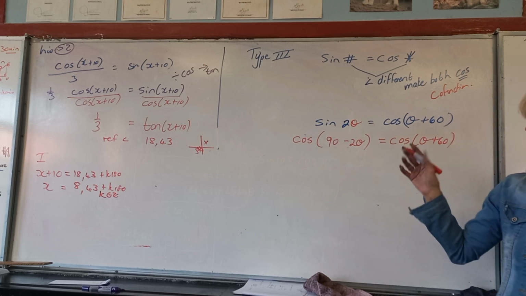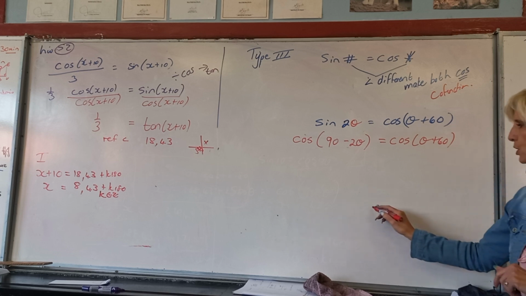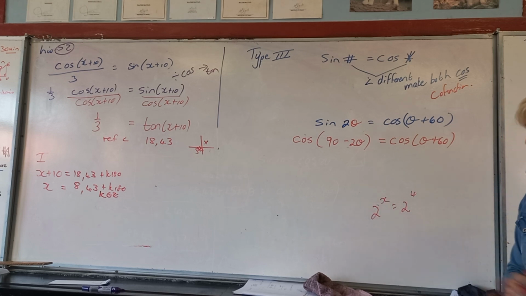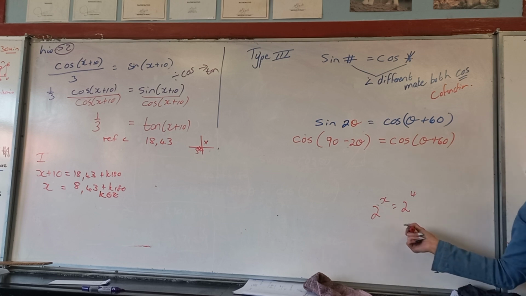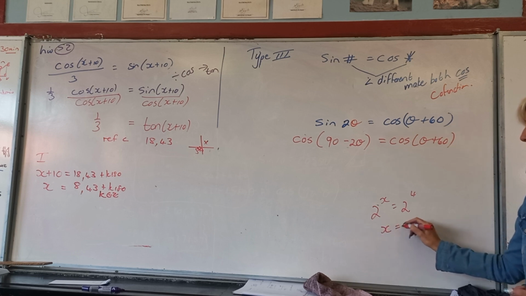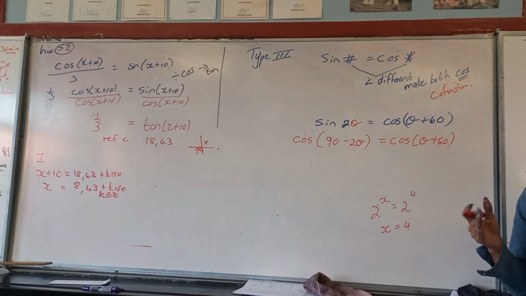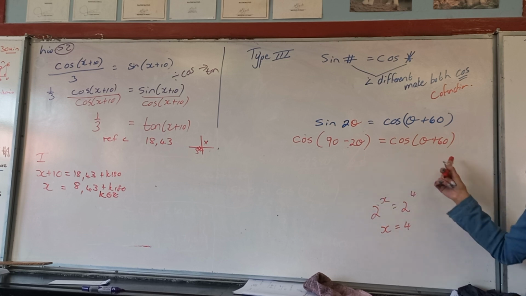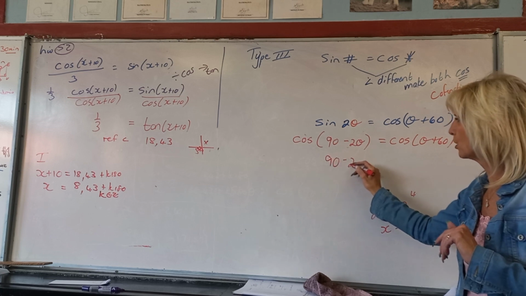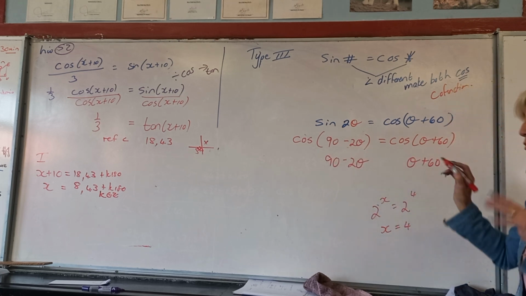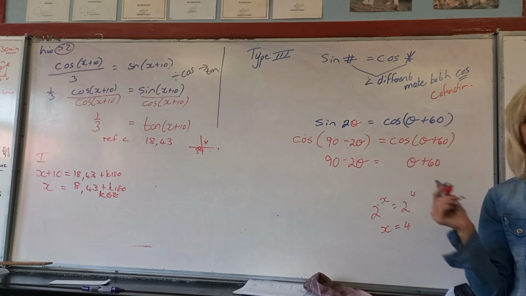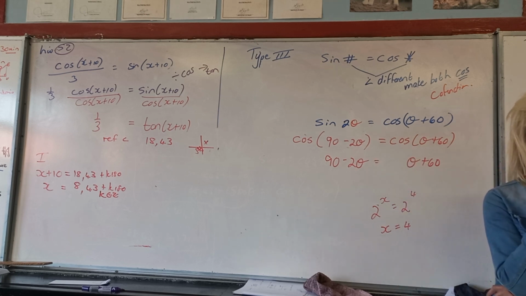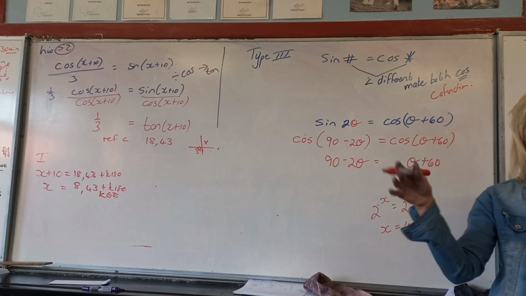Now, the next step is something similar to what you did before. What did we say the next step was? Take away the bases. What are you doing? You're making a logical deduction. Where's the 2 gone to? The cos falls away. Ooh, we don't want to say that loud. But you're making a logical deduction, which is not quite right, because how many answers are you going to get from there? One. There's supposed to be lots. K times 360, n and n.